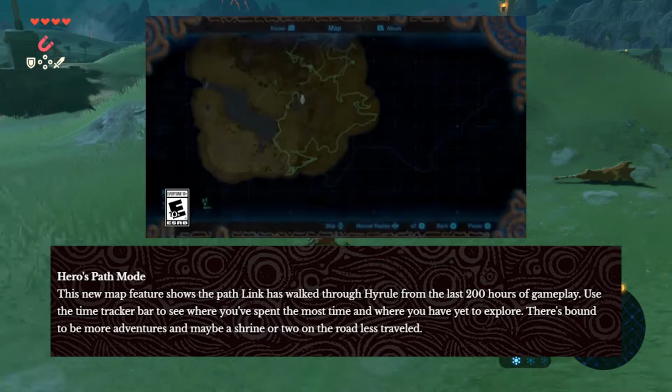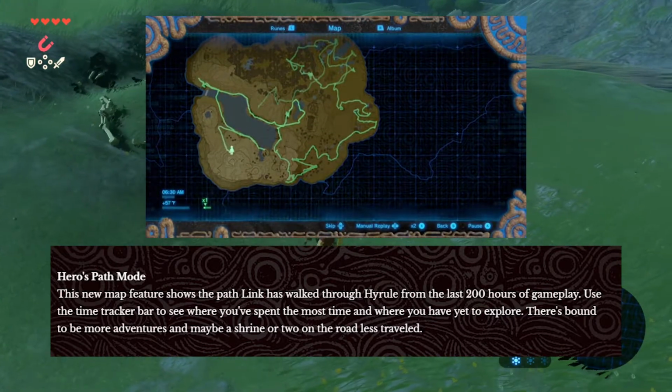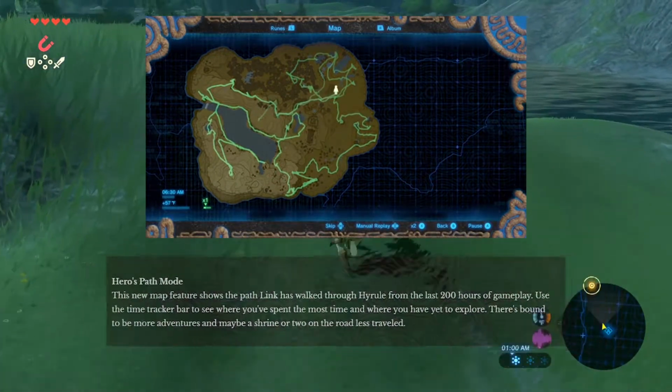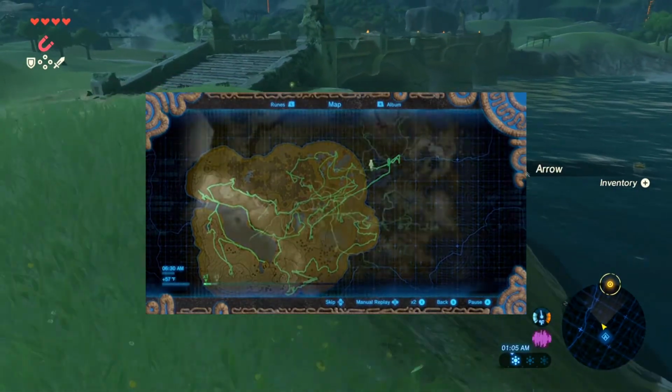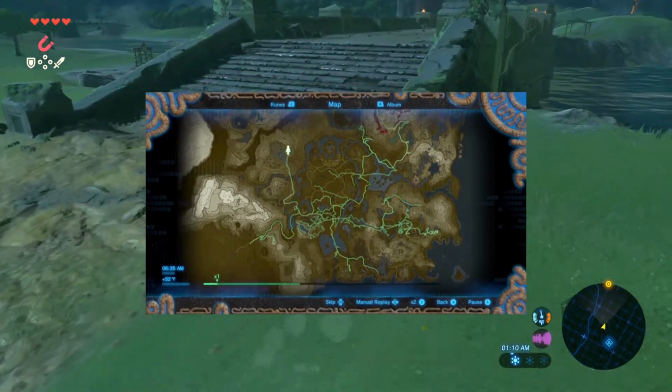Next up, we have Hero's Path mode, and it says that this is a new map feature that shows where the player has walked through the game over the last 200 hours of gameplay. This feature looks pretty nice. You can really see where you have been and where you haven't, and this looks like it can be helpful for players to really see some of the areas you haven't explored yet.